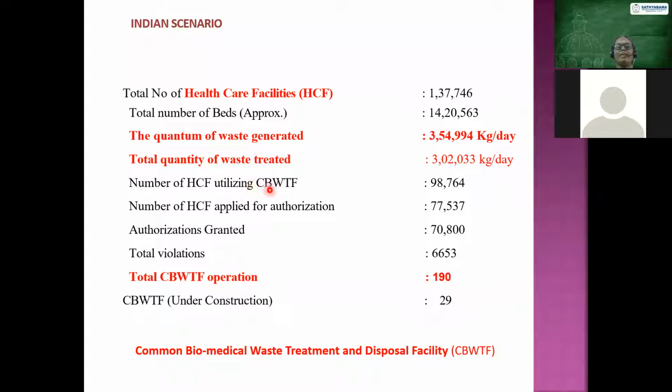And you all know CBWTF. This is the technical word that they keep on pronouncing in waste management. What is that? Common Biomedical Waste Treatment and Disposal Facility. So all healthcare facilities are taken into operation. And how many total CBWTFs are in operation now? Around 190 common biomedical waste treatment and disposal facilities we have, but 29 are under construction.